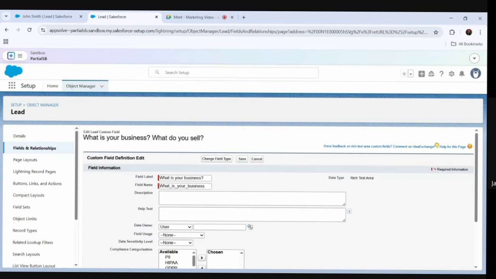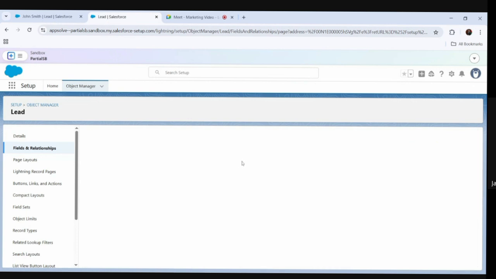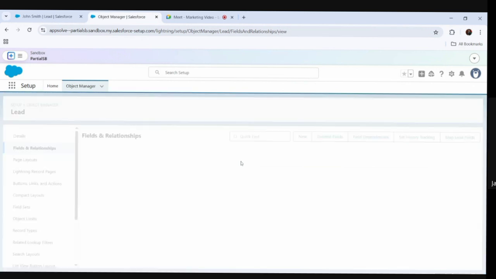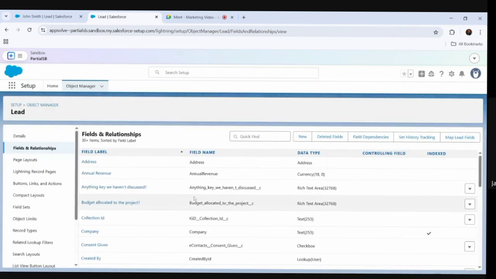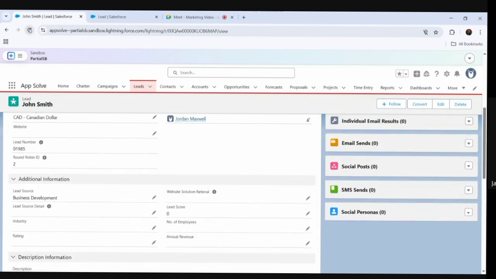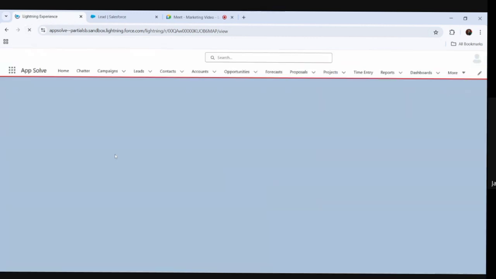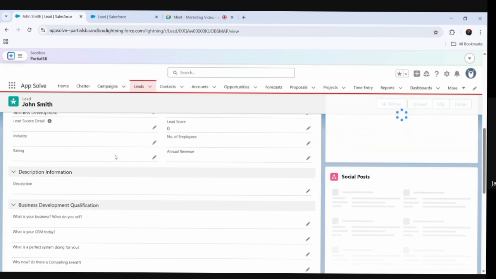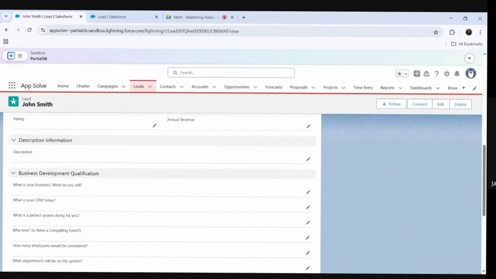Maybe you are using this field in a report; the report will be changed to the new name. If we refresh here, it may take a little bit of time to change, like 1 to 2 minutes. We'll get you back.